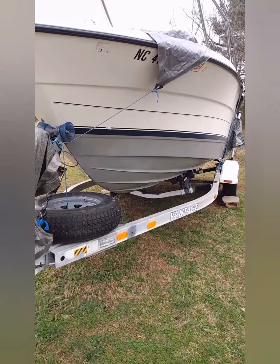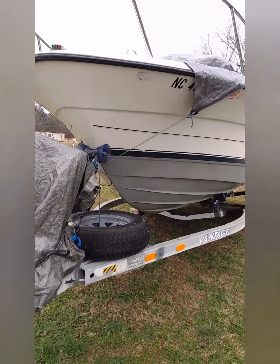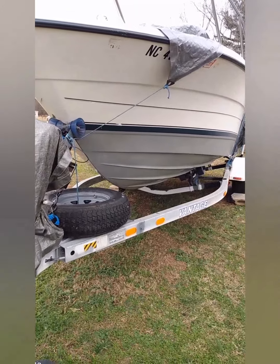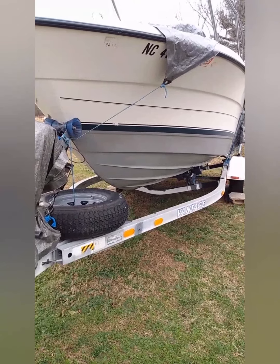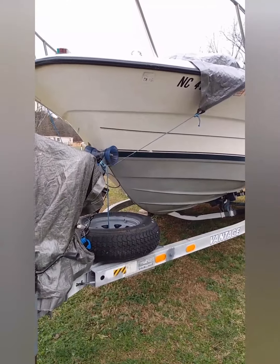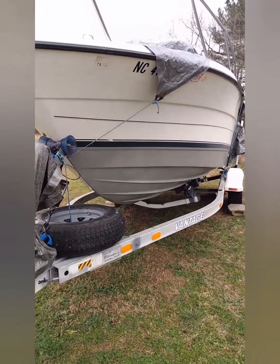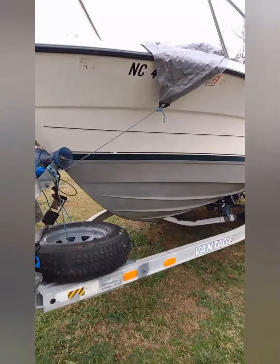It is, in short, kind of the compromise family sedan of boat hulls. It's the fastest design that's also stable, that's also safe, and that also handles well. But it's not the best in any of those things.